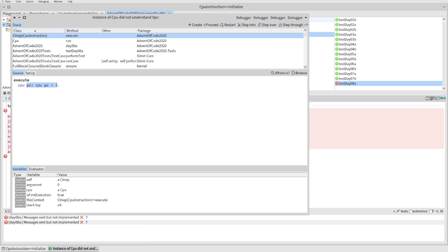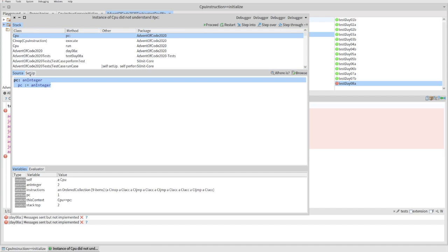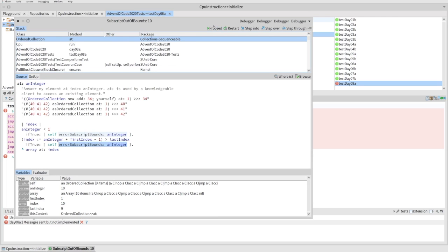We'll put that there. Again, it sees that there is an instance variable called PC, so it assumes we want to store this, which is what we do want to do, and so we're going to proceed. Okay, so subscript out of bounds 10. Because every instruction now is doing the same thing, it's just advancing.